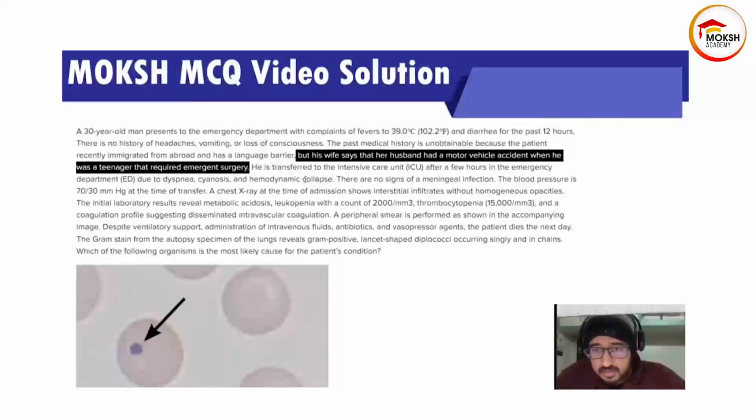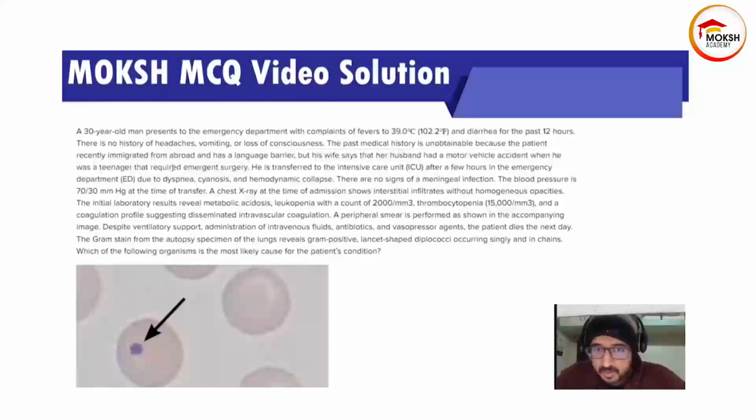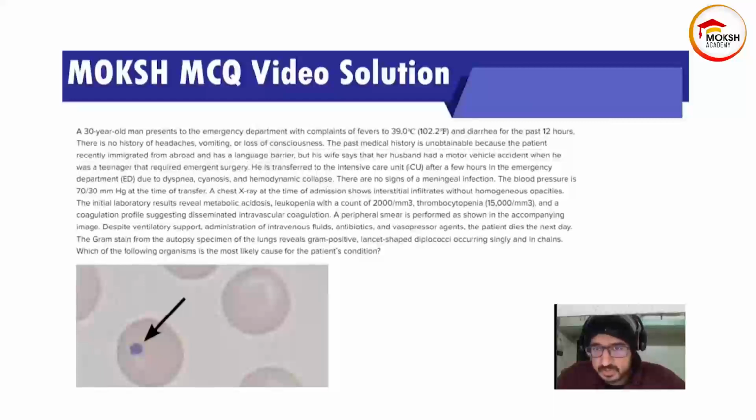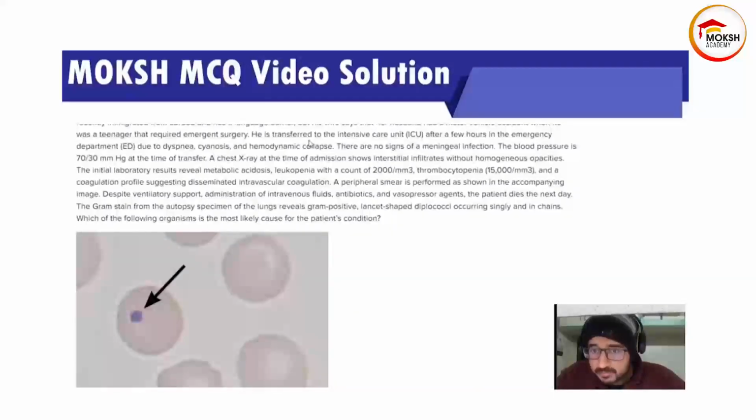This line does tell you that he had a history of abdominal trauma or something. That is why he had an emergent surgery. When you have a motor vehicle accident, usually in blunt traumas, when the patient has an emergent surgery, they're usually talking about splenic rupture, right? This is why the question is giving so much history. It will usually be the way where they try to direct you towards splenic rupture. Now when you have a splenic rupture, you will have 3 microorganisms.